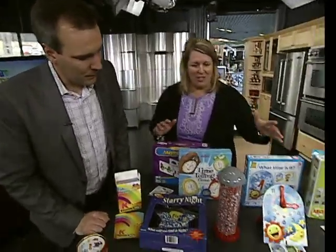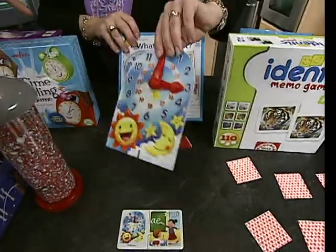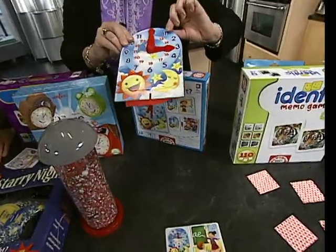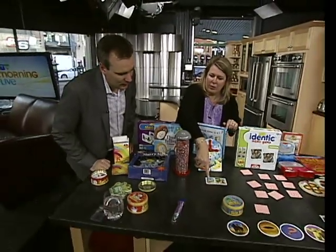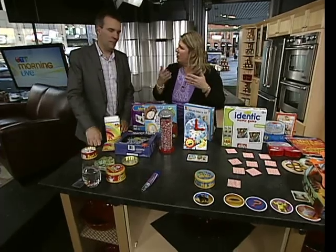This one here is great for teaching time, but I love this because of what you're doing. This is something my little guy could really use. He's three and a half, and he doesn't know time yet. So this is something we want to concentrate on. What you're doing is you would turn the dial. So I've set it up here to 3 o'clock, or 15 o'clock, if you want to teach them that way as well. It's a puzzle. So what they do is they find 3 o'clock from the clock, add 15, and it's a puzzle, so they're putting them all together. It's a really good teaching tool for kids.